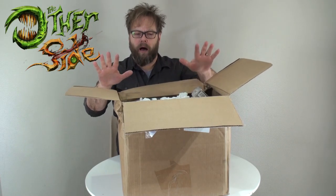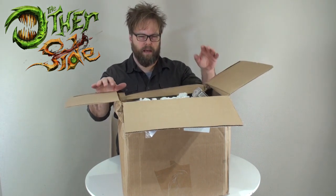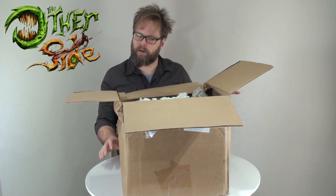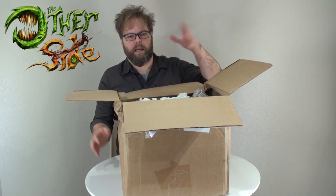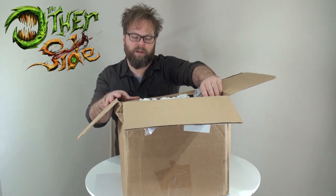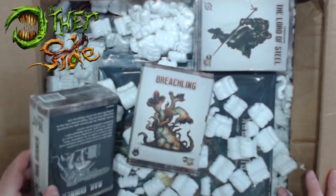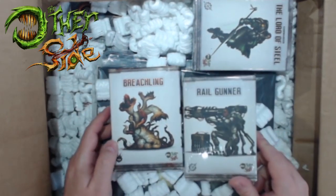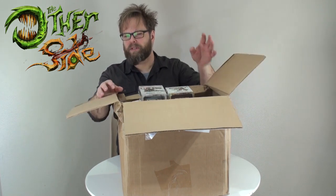I backed the commander pledge - I believe it was the dual commander pledge. Because Nick, who we did the Malifaux review with, went in on this with me. So we did two forces: the Cult of the Burning Man and the Abyssinian. He went Abyssinian and I went Cult of the Burning Man. In Malifaux I only played the guild - I wasn't really excited about the British forces, which looked more like guild.